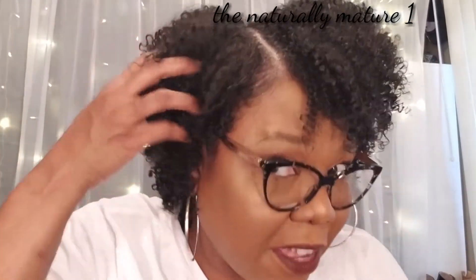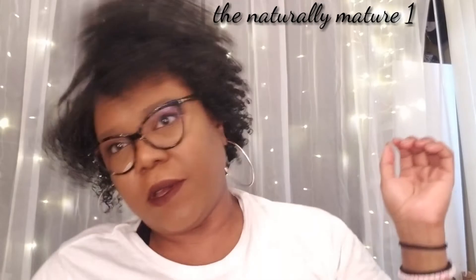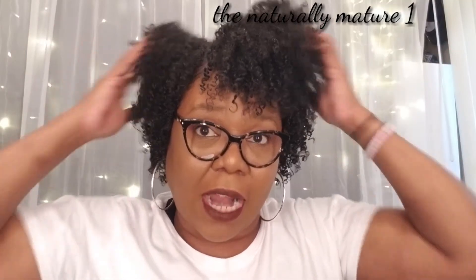I'm finally 100% dry. I sat under the dryer for about 30 minutes and then diffused for about 10 to 15 minutes, and this is what I got. Look at the definition and the shine — I am loving my wash and go. Let me turn around so you can see the back. A lot of definition, it's so soft, a lot of bounce. I used my pick to fluff it out some because first-day hair is always the worst, but I love it even on the first day. In a few days I should have bigger hair, and I love big hair. This was a success — I never go wrong when I use DevaCurl and Camille Rose together for my wash and go.